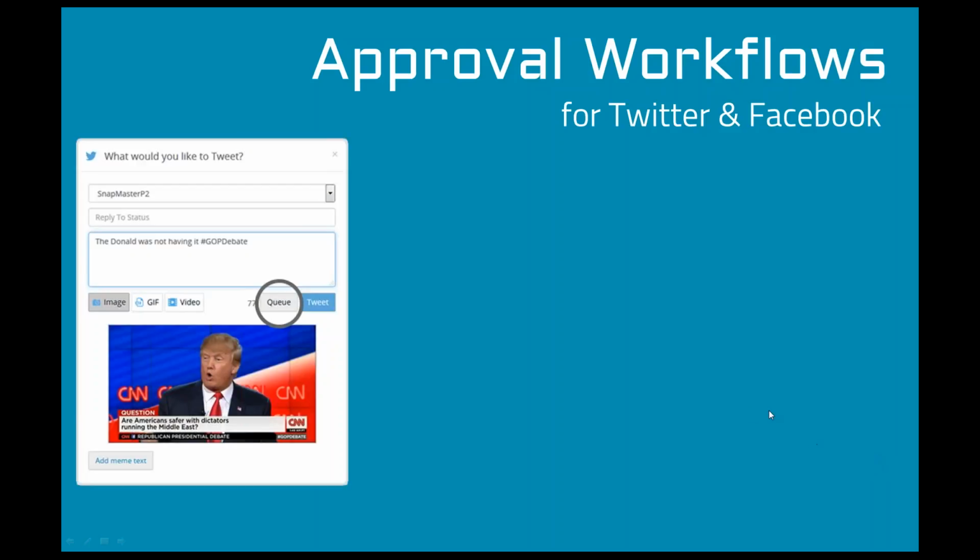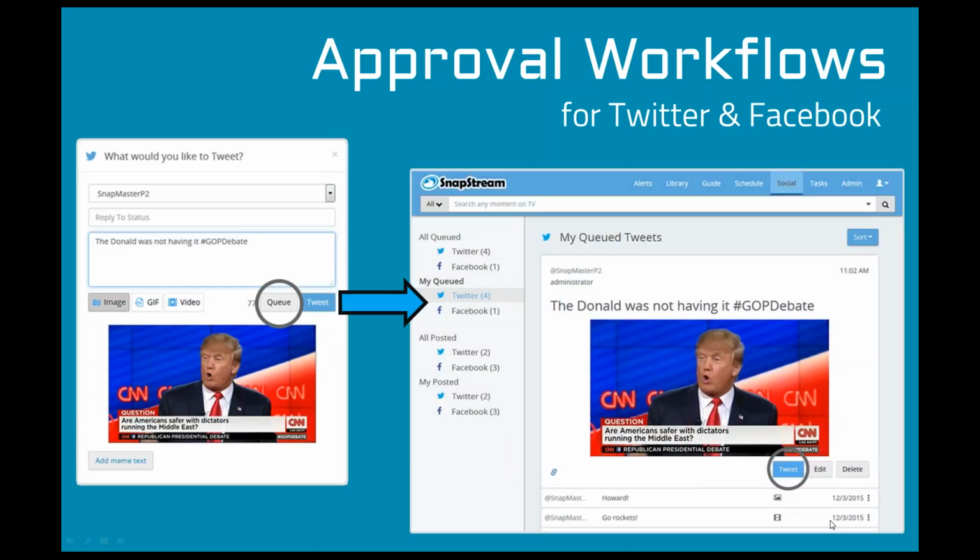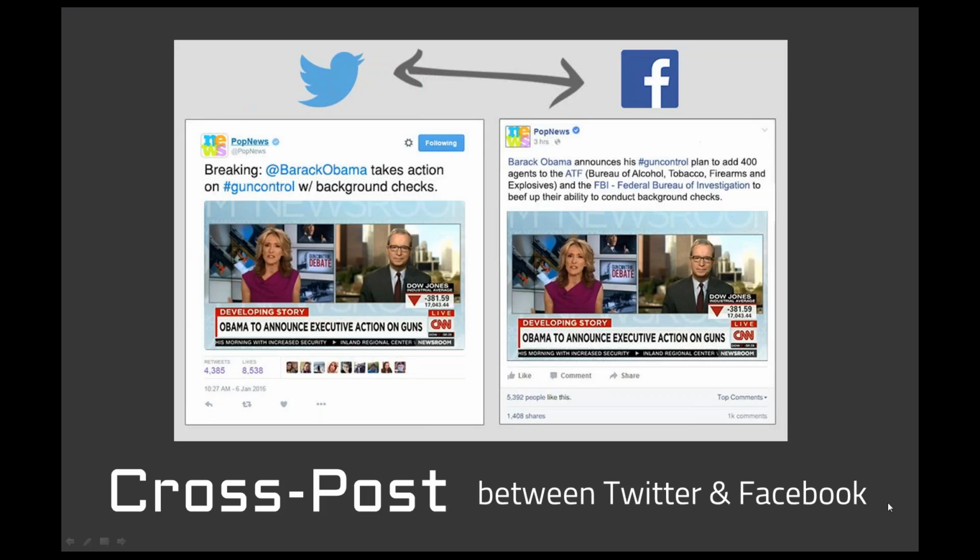There's what we were talking about earlier, where you can actually come in here and queue it up, take that content, and once you're ready to push it live, you can then hit that tweets button and get that content pushed live, rather than before where you would have to push it live immediately once you've created that content. You now have the option to queue that content up and take a look at it in full before you do.